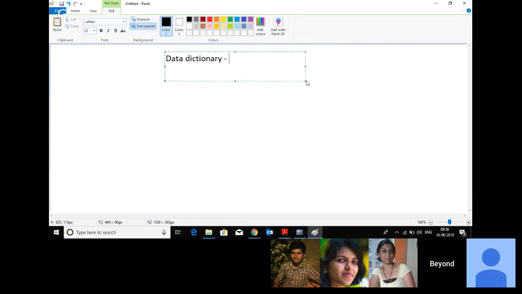You have some data like table names, table column names, users, or user privileges. Information about this data is stored in some tables. Those tables are called data dictionary tables. If you see a dictionary, you'll have a word, and for that word there are different meanings and synonyms, all maintained in the dictionary. So it's like a dictionary.